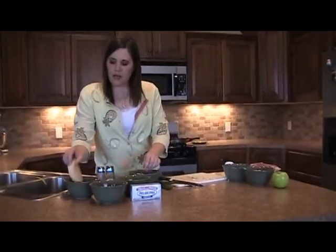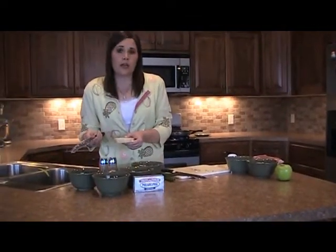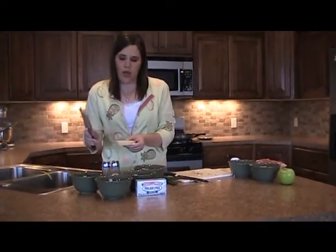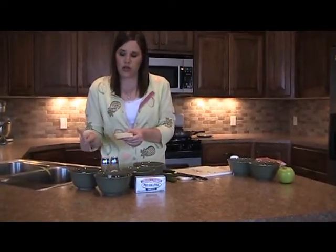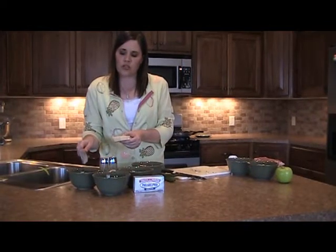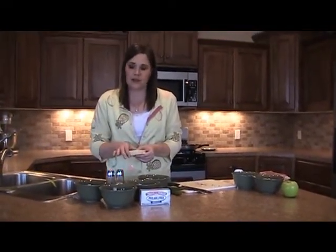I have already grated the amount of Parmesan I need. You can use pre-grated Parmesan cheese, or you can grate your own. I prefer to grate it. It has such a much nicer flavor, a lot stronger. And if you use Parmesan cheese and you're cooking with it, be careful not to do too much salt, because this is a very salty cheese.